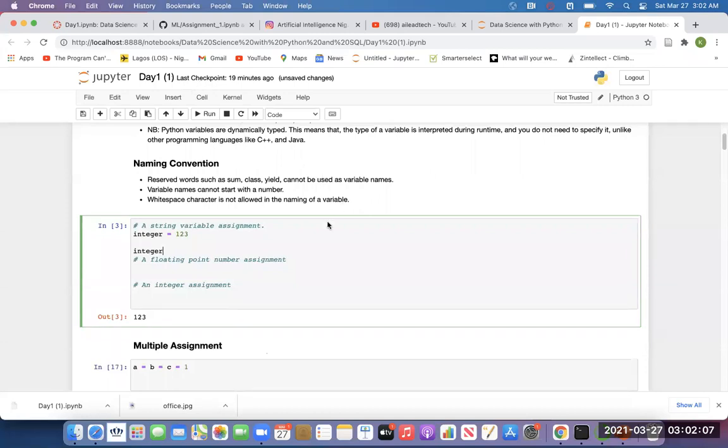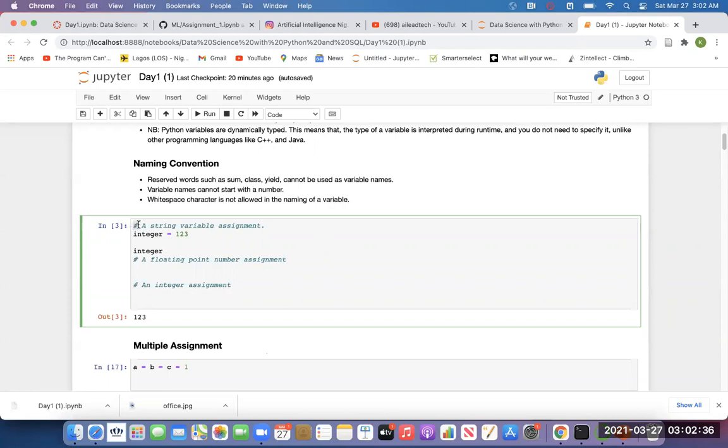Okay, so I've met with a lot of people, and from experience, we realize that when you are writing code and you are not conversant, you thought you're only writing it for yourself for just now, but many months from now, when you come back to it, you may struggle to understand the code you wrote yourself. Because why? You do not make it informative, you do not comment your code. I will show you how to comment code. In fact, an example of commenting code is what I just did here.